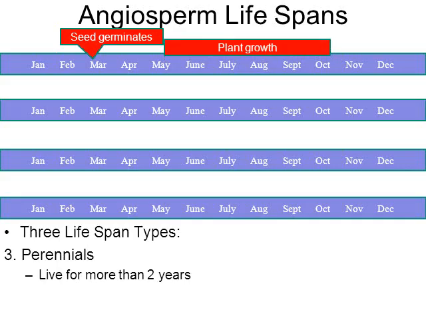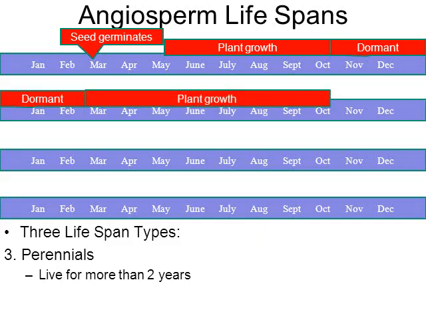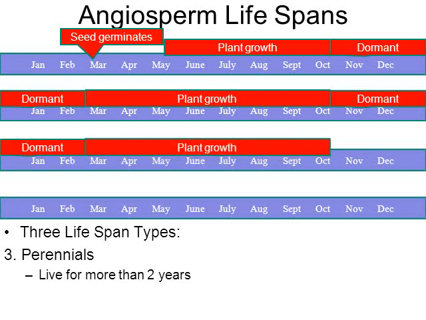And just like we've seen before, during the winter, the plant will go into a dormant, hibernative state. That'll carry on over into year number two. Well, when the weather warms up in the springtime, the plant will continue to grow during all those warm spring, summer, and autumn months. Near the end of year number two, again, the plant's going to go into a dormant, hibernative state. That will carry over into year number three. And then, just like in year number two, in year number three, the plant will continue to grow.